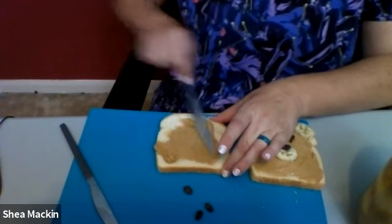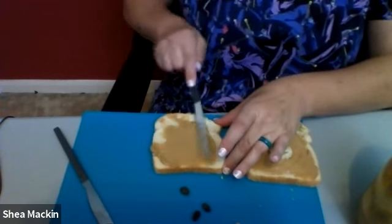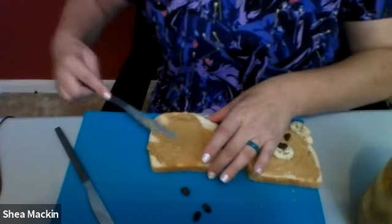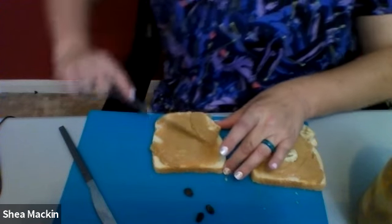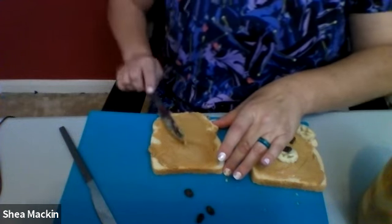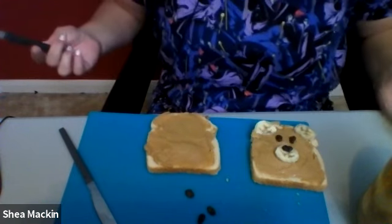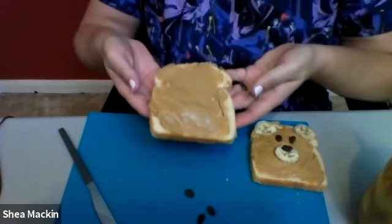So you're going to spread your peanut butter out. This is kind of tricky for the kids to do, but it is a good fine motor skill to learn. It will help them with their writing and all sorts of other things. This is a great after-school snack, or if you're doing distance learning right now, even a good lunch — just something different instead of the normal peanut butter sandwich. So you've got it all spread out, so you have his brown little face on your bread.